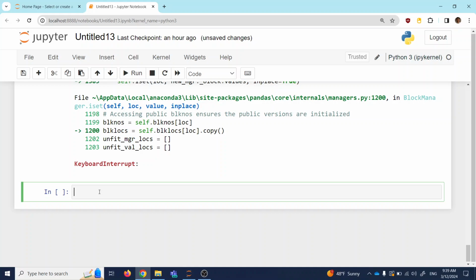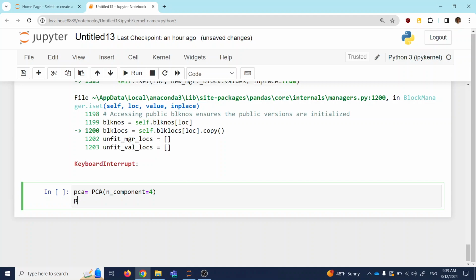Okay, so we've imported the PCA, and let's use PCA with 4 components. Number of components equals 4, and then PCA.fit on training.iloc. I have to do this strange thing because when I do the PCA, I should only be fitting the bitmap images, the vectors, so the 64 length vectors.